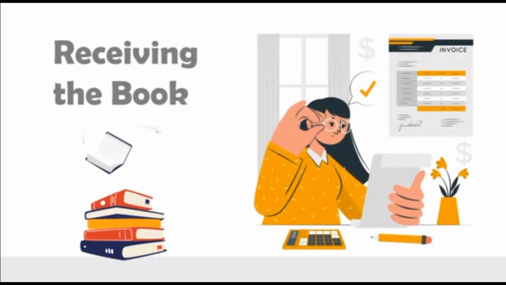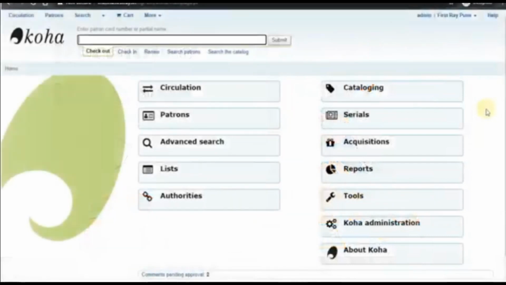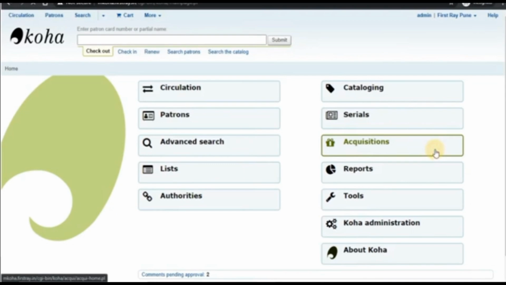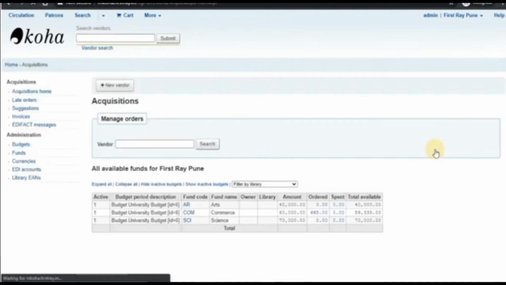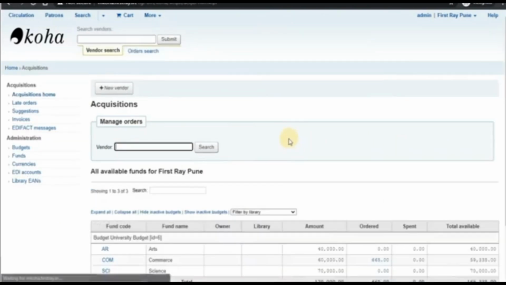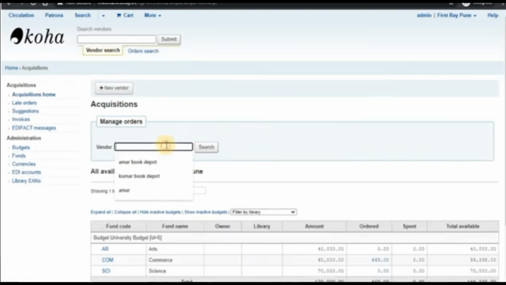When we send the purchase order, after some days, the book along with its invoices will be delivered to the library. To receive the ordered books, we need to go to the acquisition module and search the vendor to whom we had sent the purchase order.